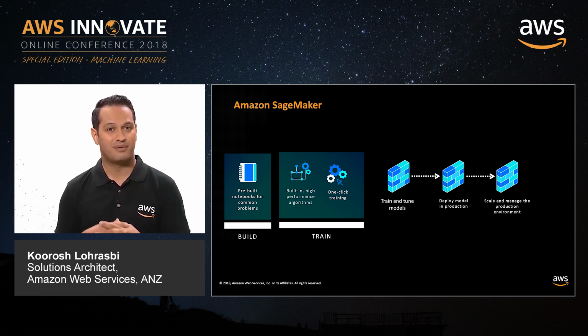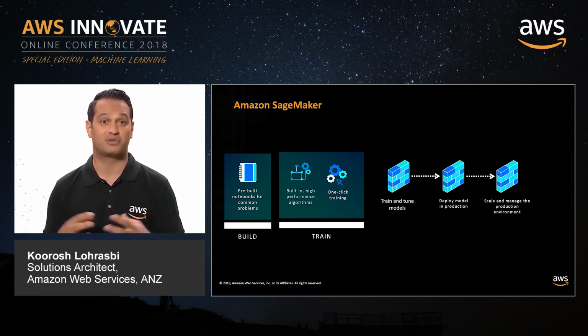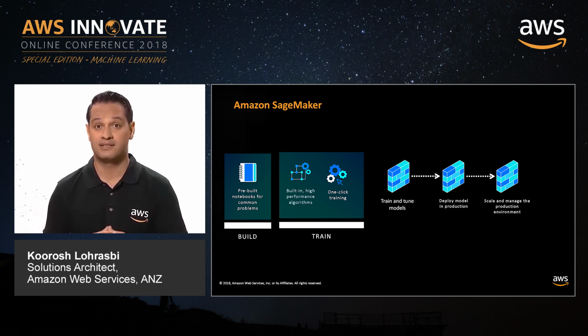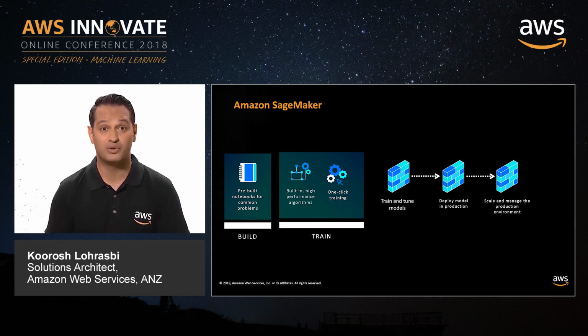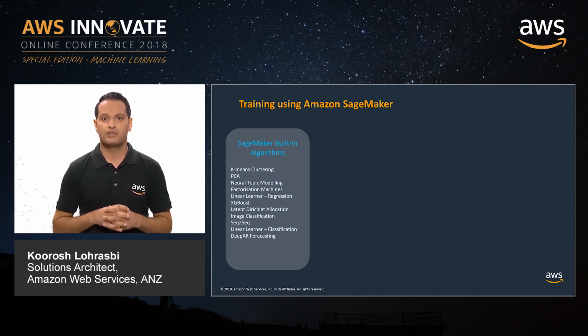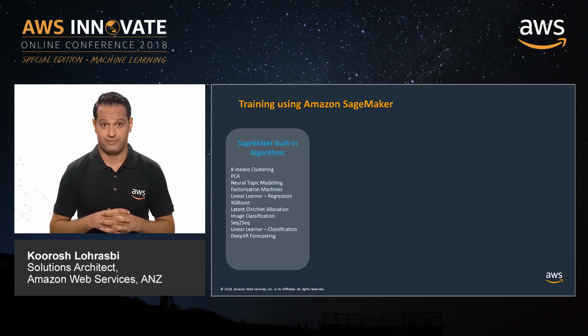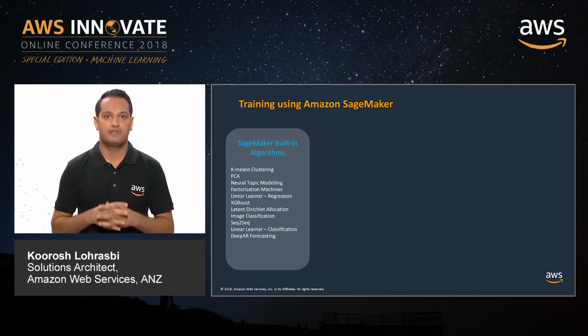Once you've picked the algorithm, training is so simple. You submit your training jobs, specify what instances and how many of them you want, and we will run the training for you. And at the end, we save your model artifacts in S3. Let's cover this in a bit more detail on how you can submit training jobs to Amazon SageMaker. There are 4 main methods of training using Amazon SageMaker. As we've covered, one of the most efficient ways to train models is to use one of the built-in and heavily optimized algorithms in Amazon SageMaker. Let's have a closer look.